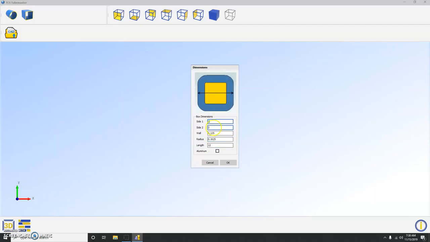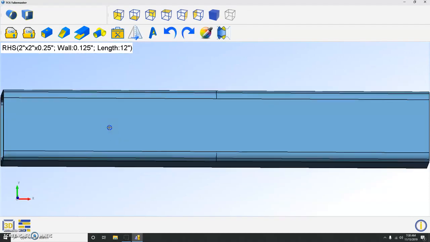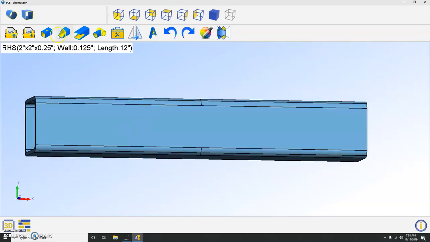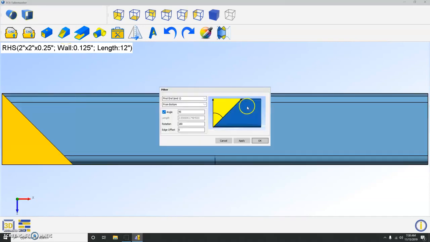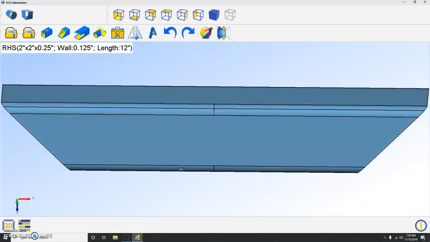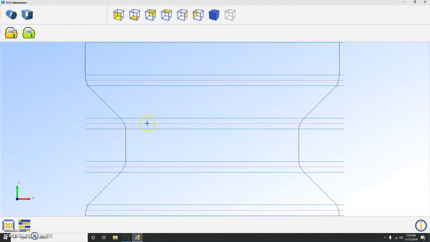So I'm going to change this to 2-inch and put that at 1/4 inch, 12 inches long. And basically what you see, it created a 3D model of that tube. Now we can go through here and run our processing. There's some other videos explaining how they work, but we define what we want to be done. We basically have, just like the last piece where we brought the 3D step file in, created a 3D model. We can then unroll this, and you can see that we have our flat pattern.